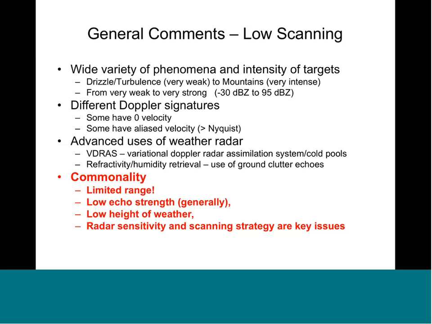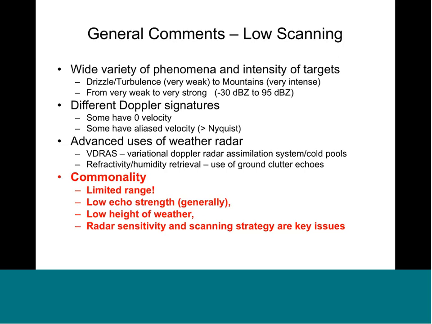Other things about low-level scanning, in terms of Doppler. Is there anything special about Doppler? Not really. A lot of the targets that we're looking at low level have zero velocity, like ground clutter, and so you can actually filter them out. But even then, you have typhoons, which you can see with large velocities. So there's really nothing special about Doppler that we have to worry about. Now, what about other advanced uses of weather radars?